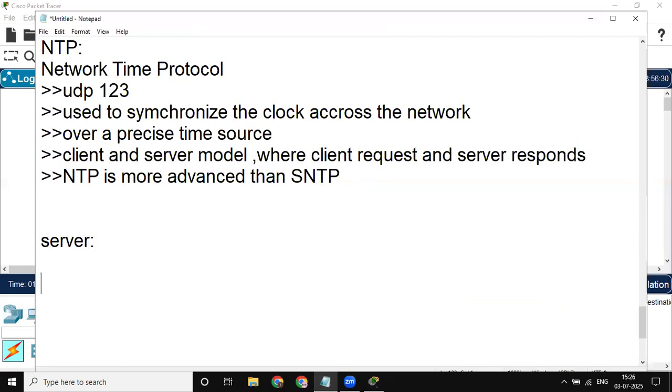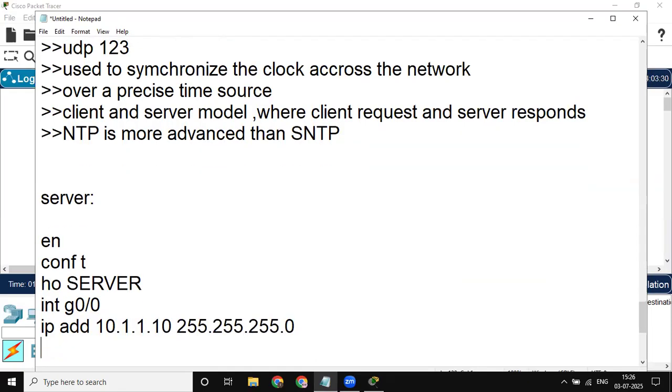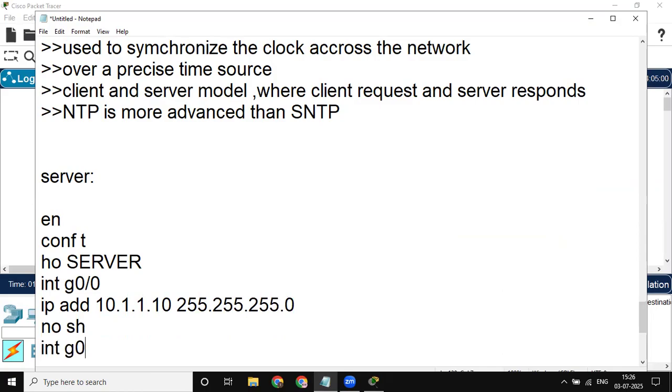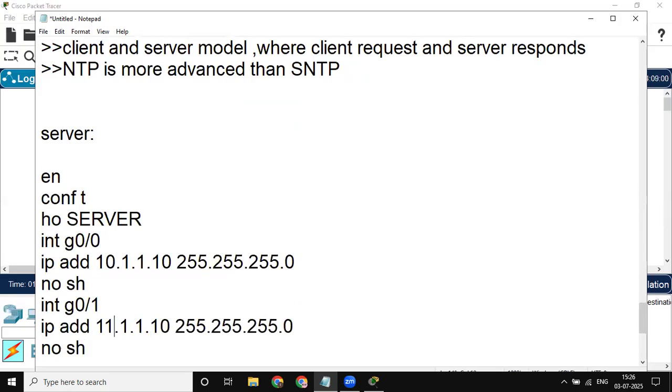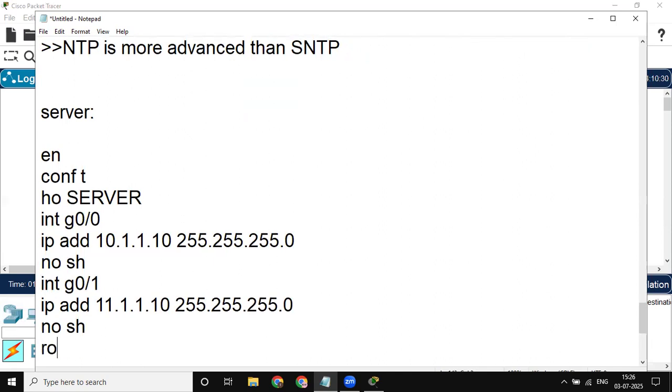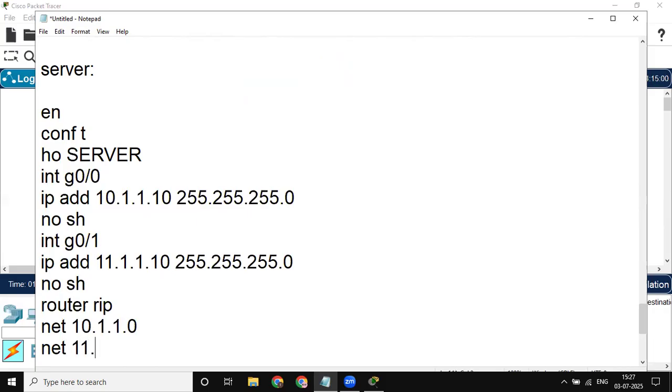In server, enable, configure terminal, hostname server. Okay, interface gig 0/0, IP address I will say 10.1.1.10. Okay, no shut. Interface gig 0/1, copy, paste, 11.1.1.10. Okay, and then I'll say router rip. So network 10.1.1.0, network 11.1.1.0. Then this is for server.